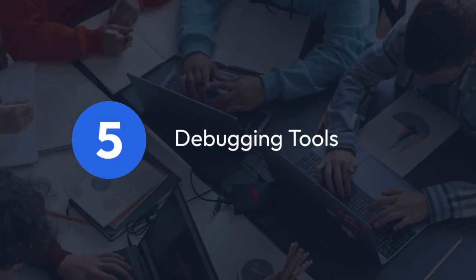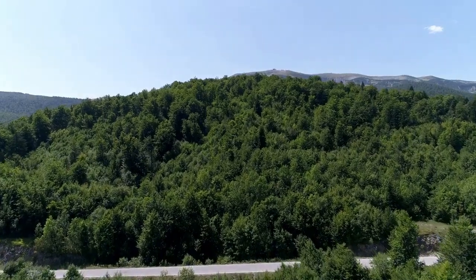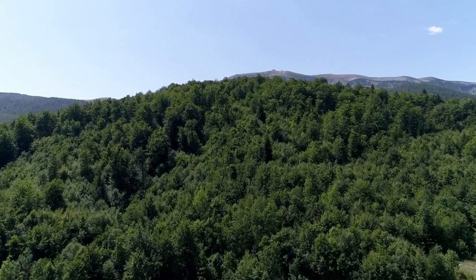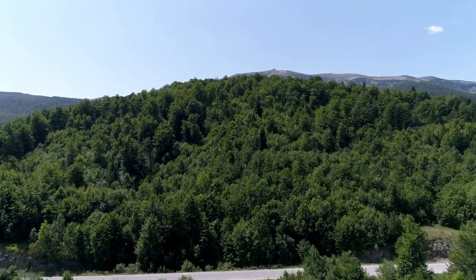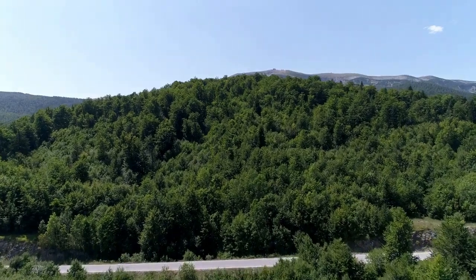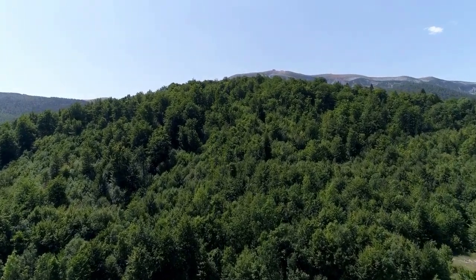5. Debugging tools. If you still get the error, use your browser's developer tools, usually accessed by pressing F12. They will help you pinpoint the exact line of code where the error occurs and step through the execution of your JavaScript. This helps locate and solve problems quickly. They allow you to step through code and identify the issue's root cause.